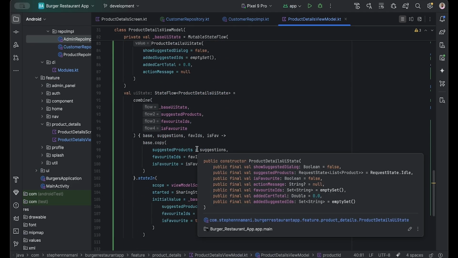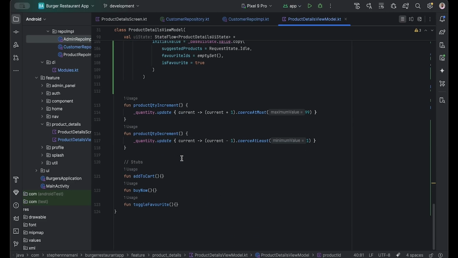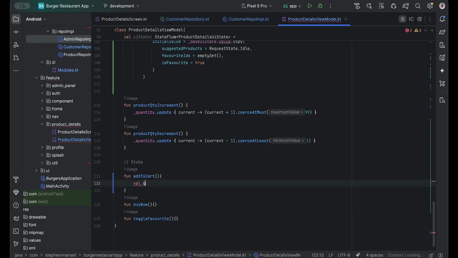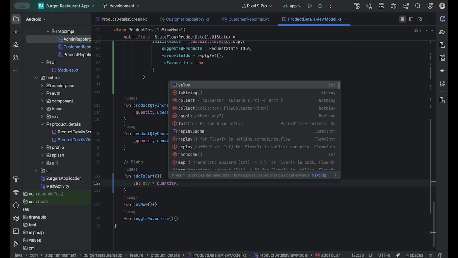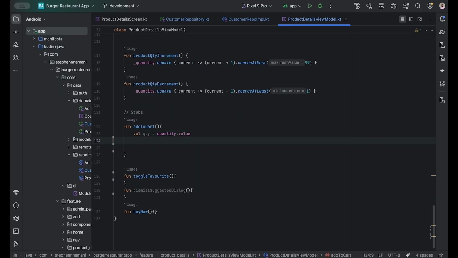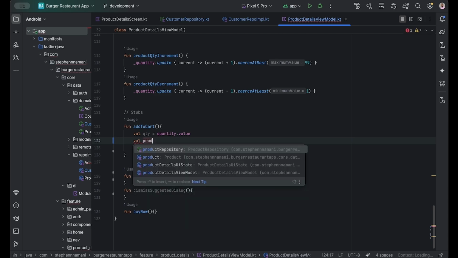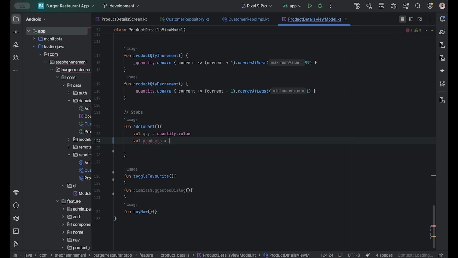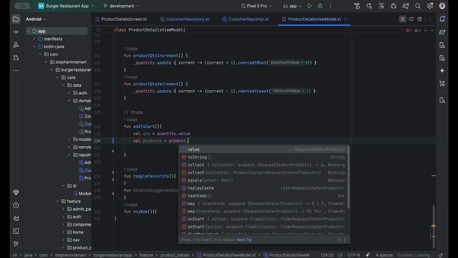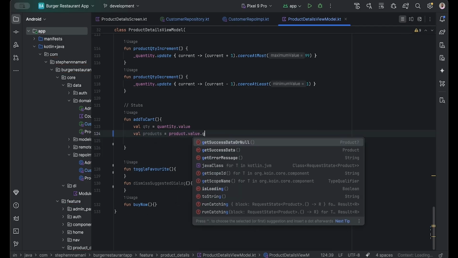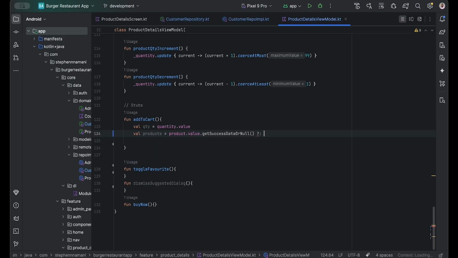So now we have our public UI state that we can access from our UI. So now let's update our add to cart so that we can access that as well. So here we create a variable that we call quantity, like this, equal to quantity dot value. So moving on, now that we've created the variable for our quantity, we can create another variable that we're going to call products, like this, and we'll assign that to our product.ui.value.getSuccessData or null, or we'll return like this.